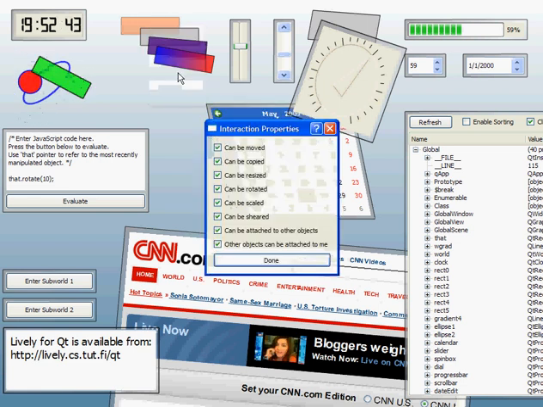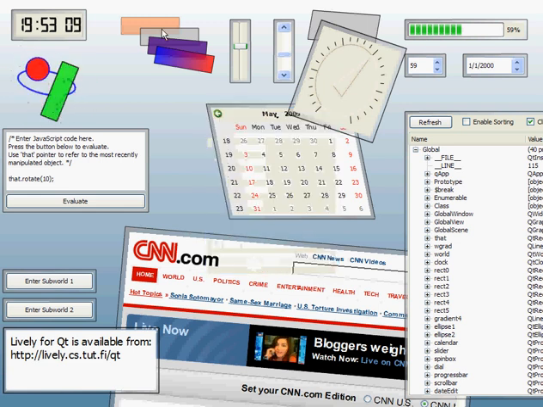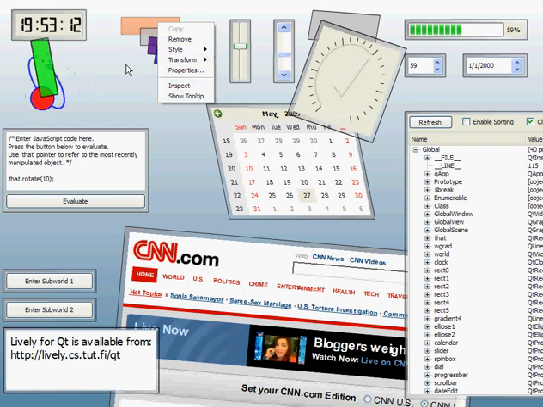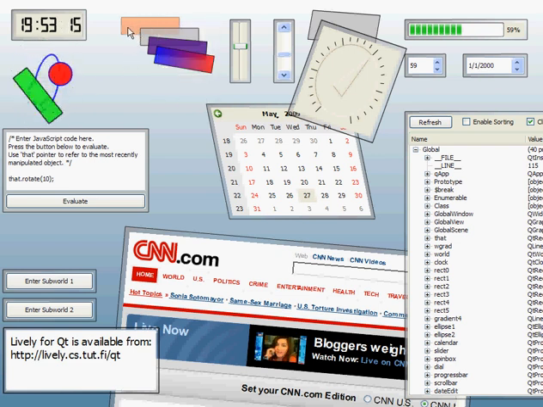There's a dialog called Interaction Properties, which allows me to define whether I actually want each individual object to be editable. So if I turn off all these features, it basically means that this particular object cannot be moved, can't be copied, can't be resized, rotated, scaled, sheared, and can't be attached to any other objects. So again, I could turn them on and off on an individual basis. Furthermore, for each object, let me just show that what I just did is true. So now I can no longer grab this object because it cannot be moved.